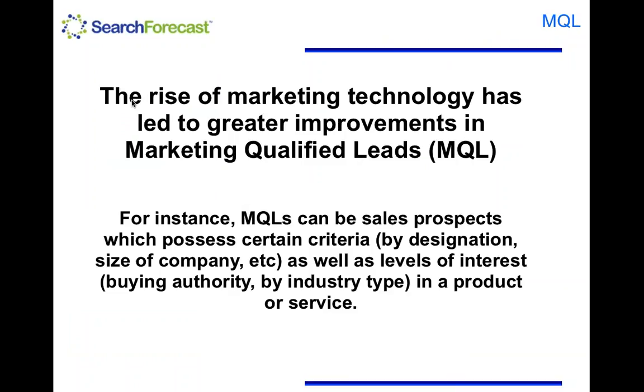qualified leads. Unless you've been living in a cave, you've noticed all these big companies like HubSpot, Marketo, Oracle, Salesforce, Adobe have all acquired a lot of companies. Basically, not just to have platforms so clients can spend money, but really to qualify leads. If you don't know what an MQL is, I'm asking our portfolio companies for it. I'm making sure that clients are requesting their agencies or their internal teams to think about marketing qualified leads, not just lead generation.